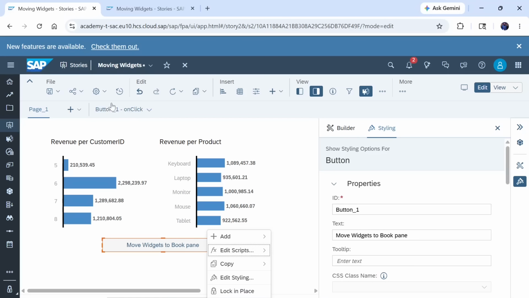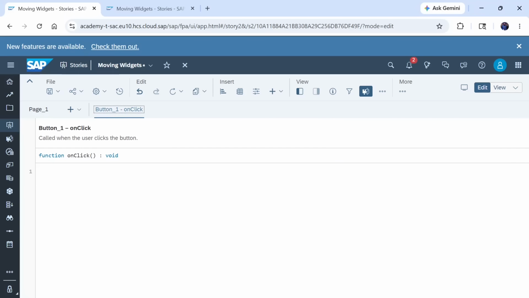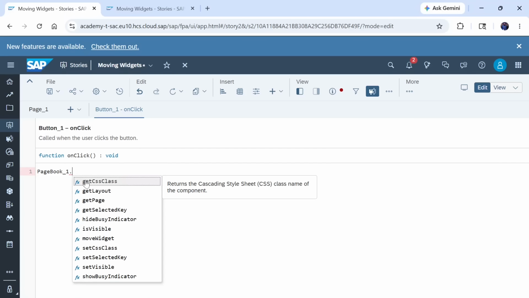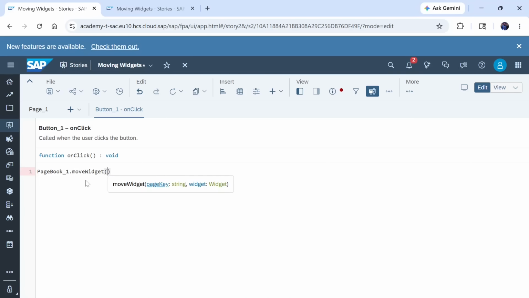So let's go to the button one, on click, and then Control V, dot, Control spacebar, that is a code completion. So pagebook.moveWidget. Here it is.